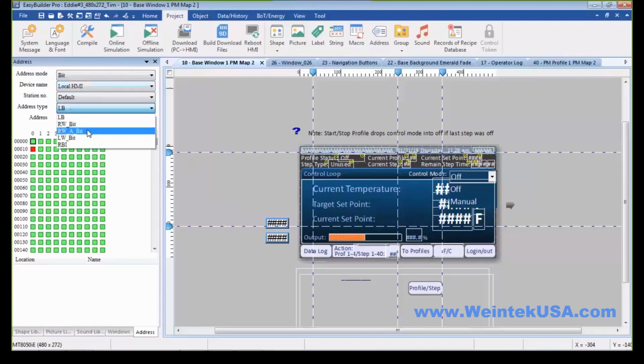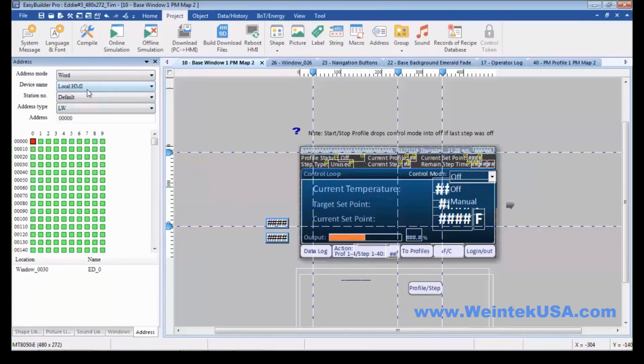RWA is just some more memory that's retentive, and it's used for some other things here and there. Your LW bits, LWs are non-retentive words, local memory. There you go, that's our bit addresses.